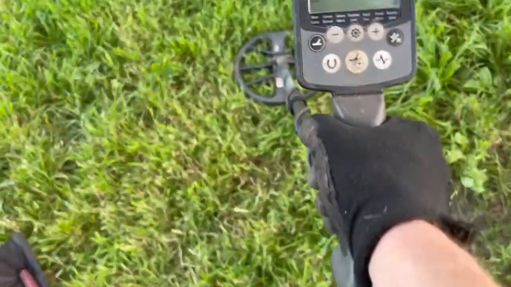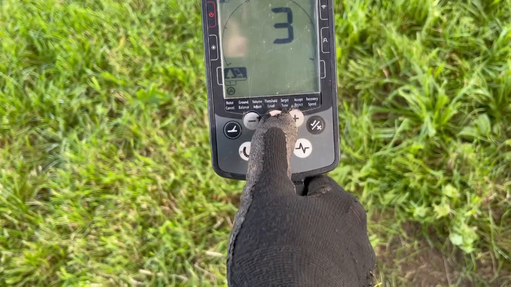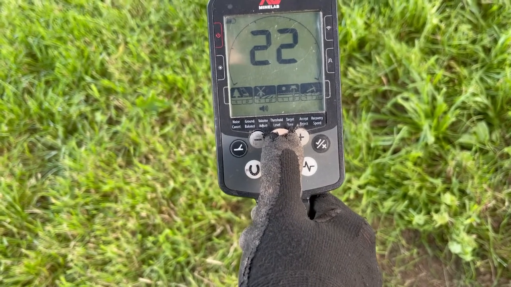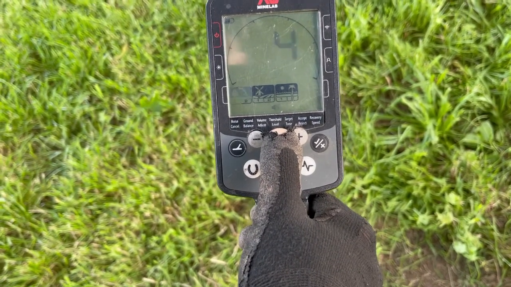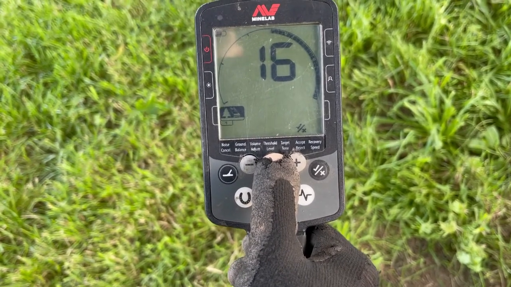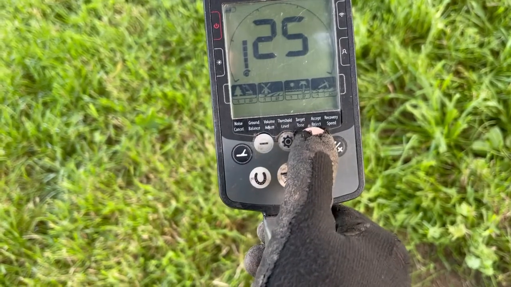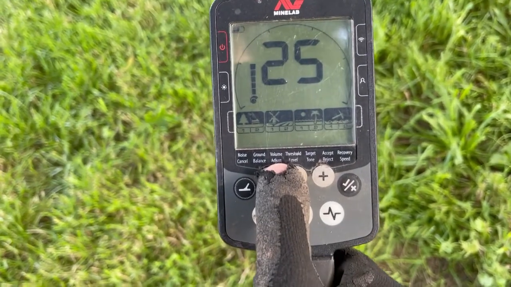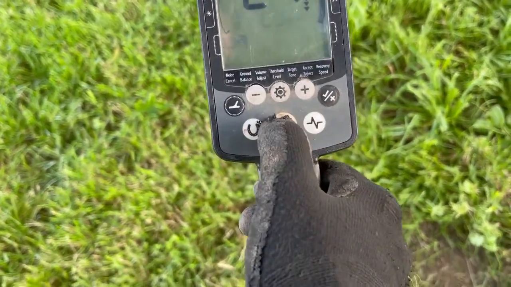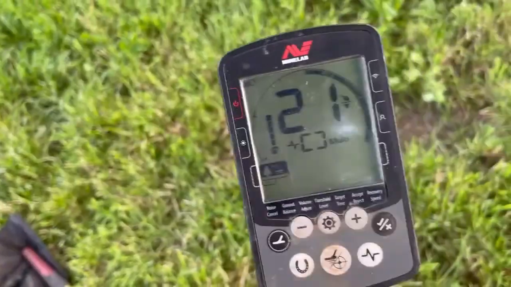Actually, before we do that, I'll just quickly run through my settings. So we've got noise cancel, a ground balance of 0 as usual, volume's just on 22, threshold 4, target tones 5, as you can see 16 and up enabled or accepted, recovery speed of 6, and I was running at full sensitivity because I'm hoping by doing that I might find some deeper targets. But just in general searching, there we go.